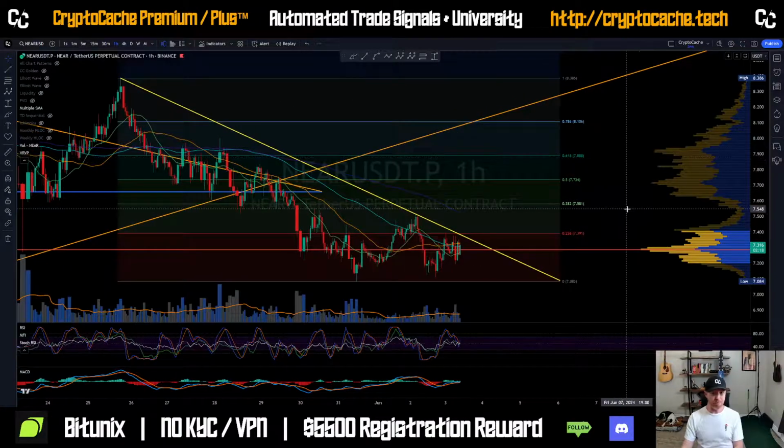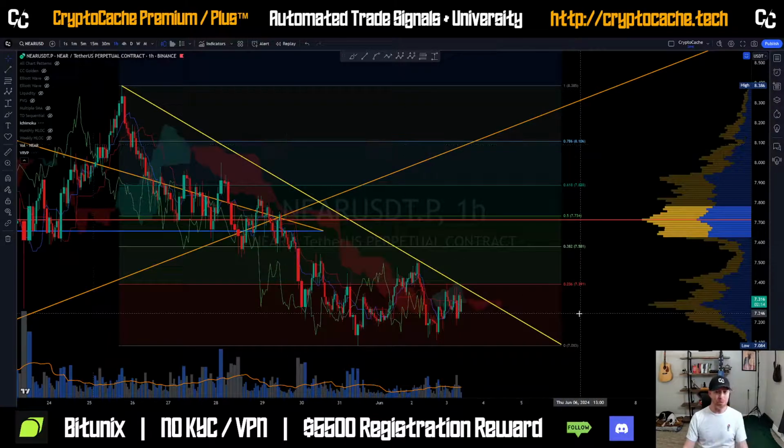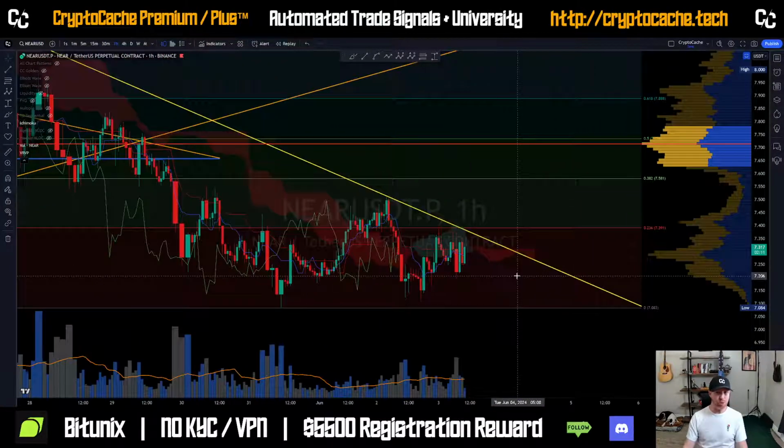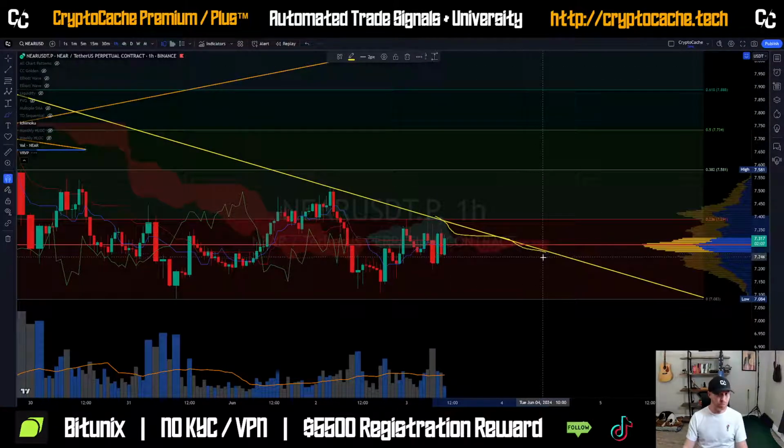Now the hourly time frame. Let's wrap this up here with Ichimoku Cloud and TPO. First things first, the cloud. We want to reference that we're not above it yet. A lot of coins are really close to being above, but we see it running fairly concurrent with this descending trend, implying basically a closure above that level is much more important than it is now.